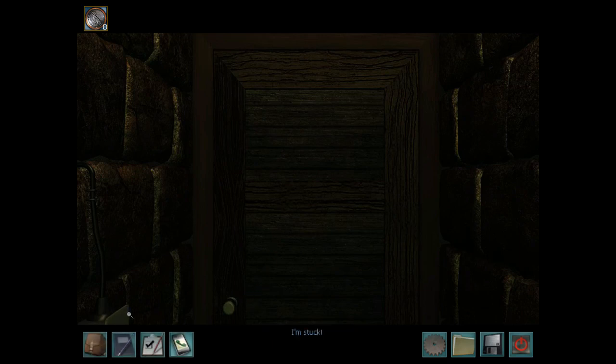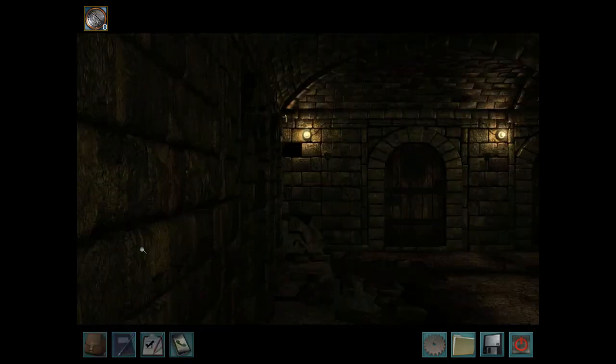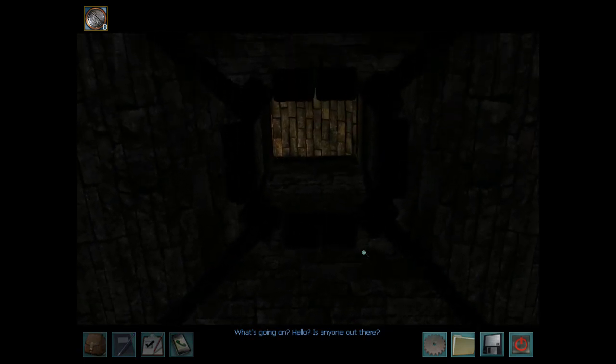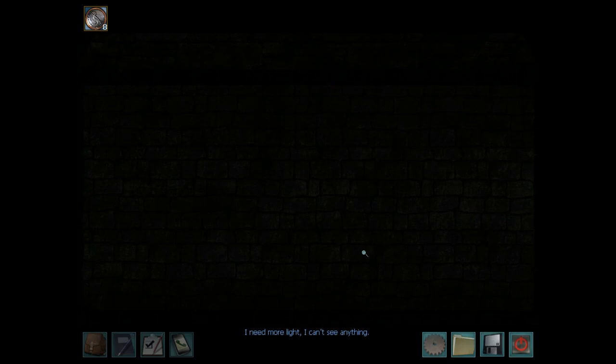I'm stuck! That's not good. Can I get out the other way? I could probably go this way. Ooh, oh my gosh! What's going on? Hello? Is anyone out there? I got thrown down the trap door. I can't see anything.